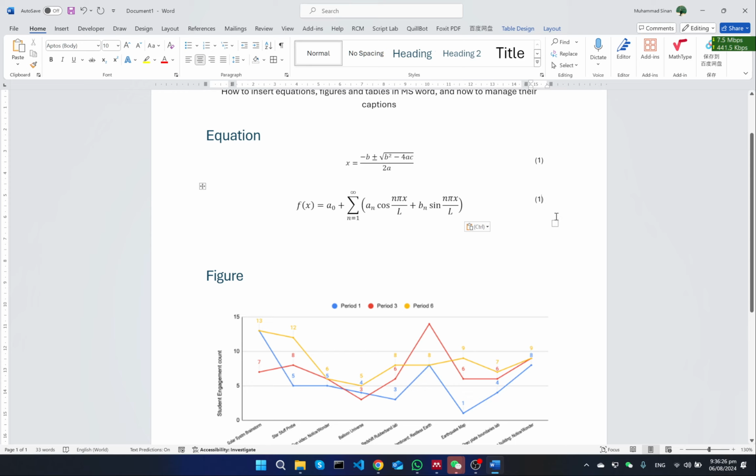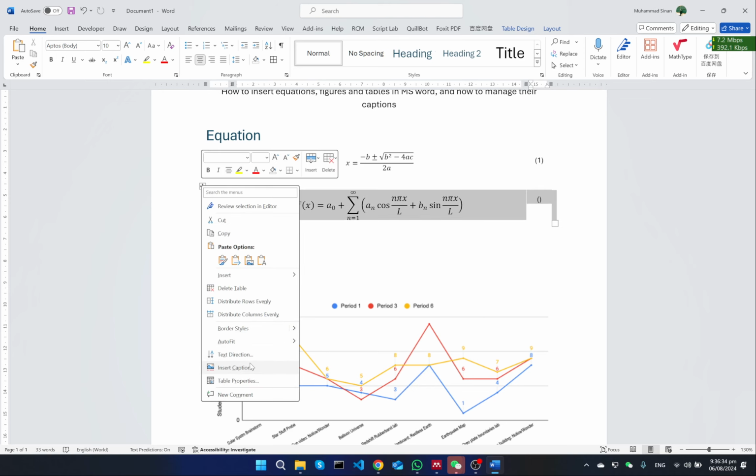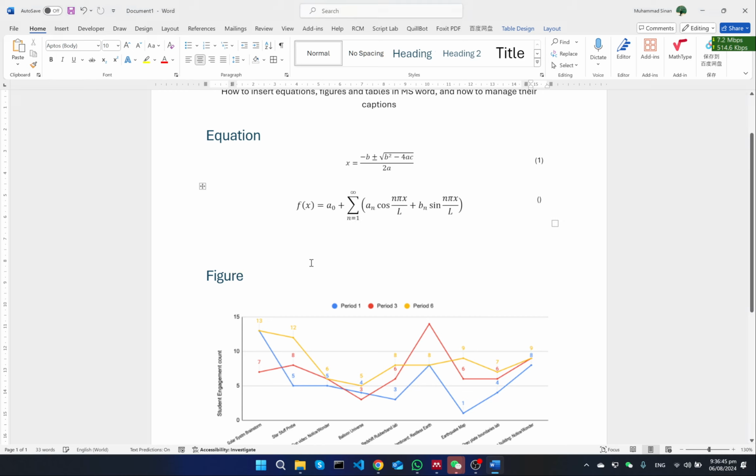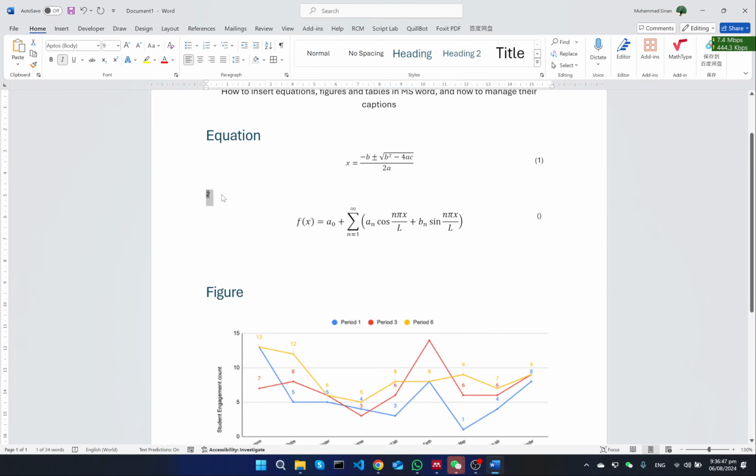Now how to update it? Let me show you. Let's remove that. In the same way, insert caption equation. So this is equation 2. Just paste here.